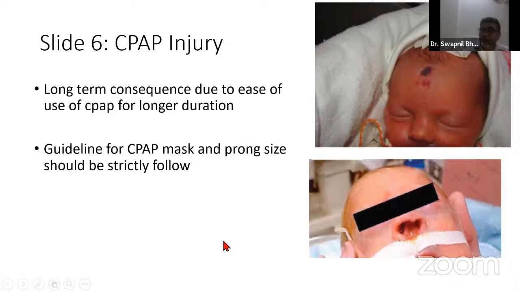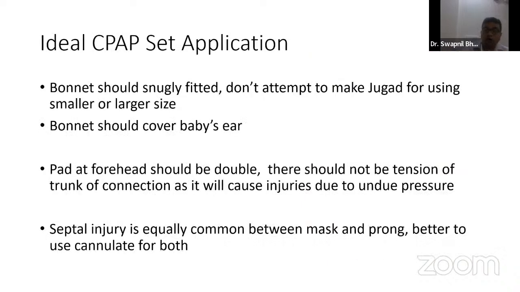All the guidelines which Fisher and Paykel or SP Care provide need to be followed. What are these guidelines, to avoid or decrease the incidence of injury caused by pressure sores? The bonnet, the cap, should fit snugly. Don't attempt any jugaad between a smaller or larger cap, because if the bonnet is good, then all the parameters will align by themselves.